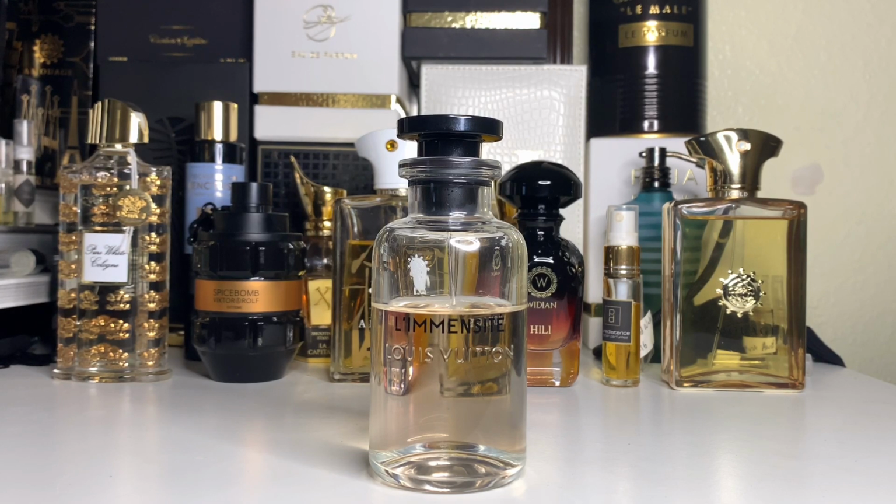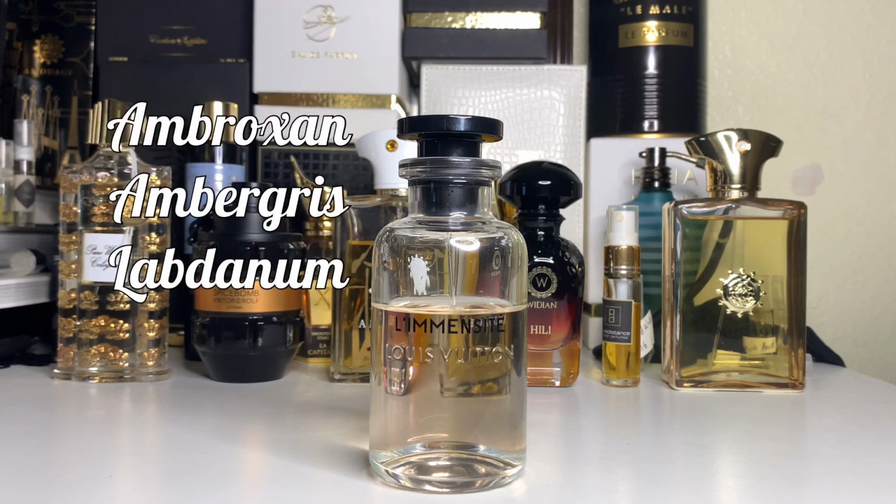I mean, just on these initial notes that I'm talking about, it's just so hard to hate. When we're talking about grabber, we're not talking about anything sophisticated. We're not talking about, man, I gotta feel the layers, I gotta smell the layers of all these fragrances. It's not about that. This thing is about grabber, mass pleaser. Definitely, this is it. Now the dry down here has some Ambroxan, it has some ambergris, it has some labdanum.